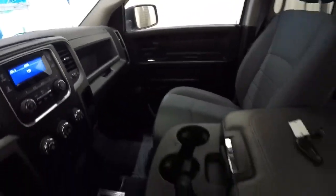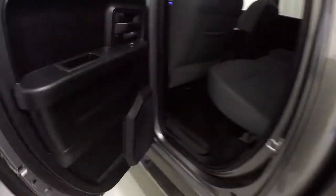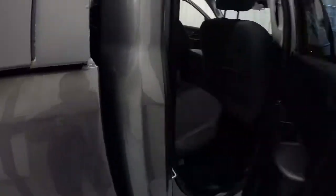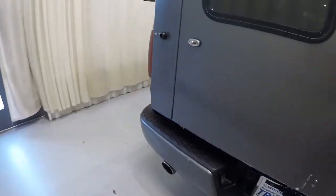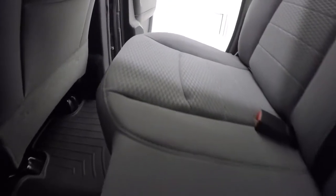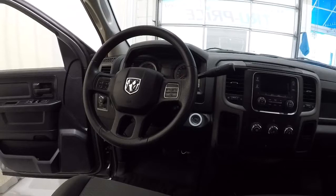Let's take a look in the back seat. Door pedals look good. It does have the hard plastic liner back here and the floor mats. Let me walk around to the other side to open up the passenger side door and let a little more light in so you can see better. The back seat cloth is in good shape. It does have a window on the camper shell back here that you can see straight through all the way to the back. Here's the driver's eye view of the dash and the layout — the inside of this vehicle is in great shape.